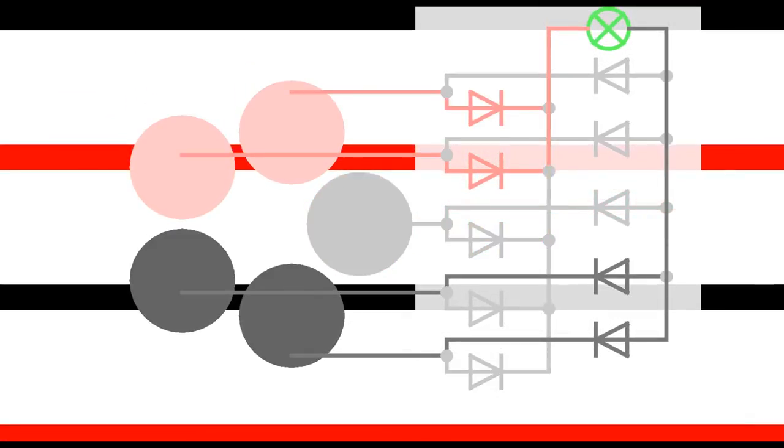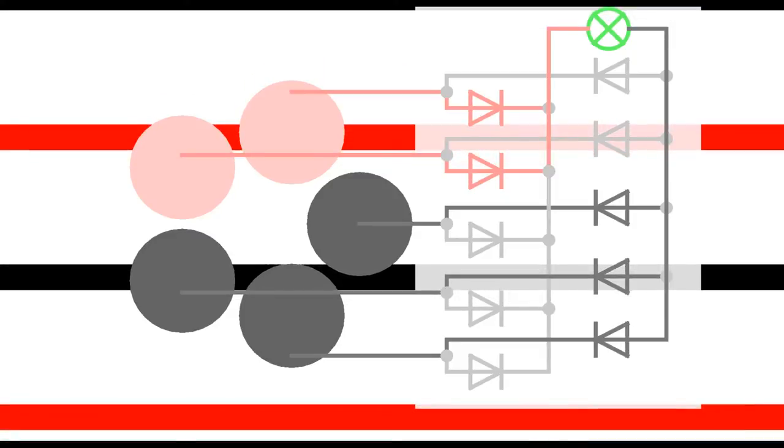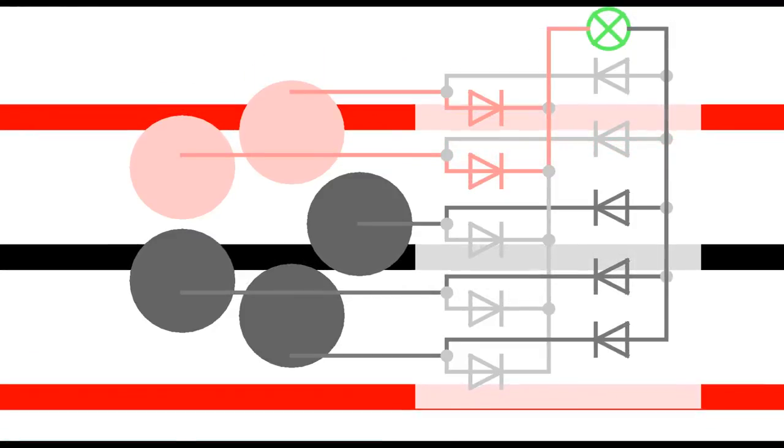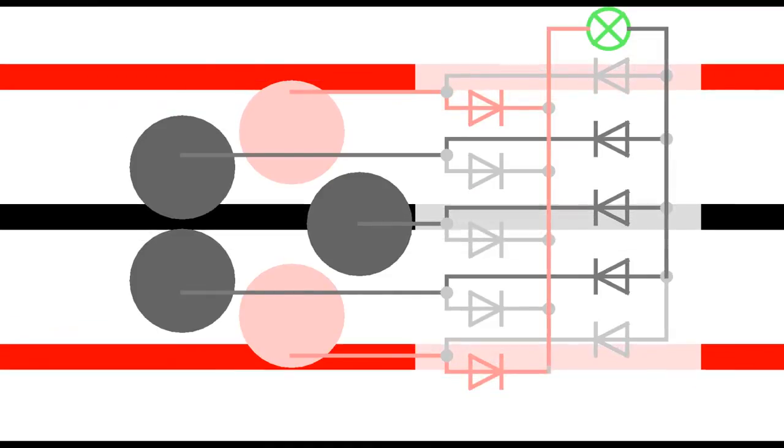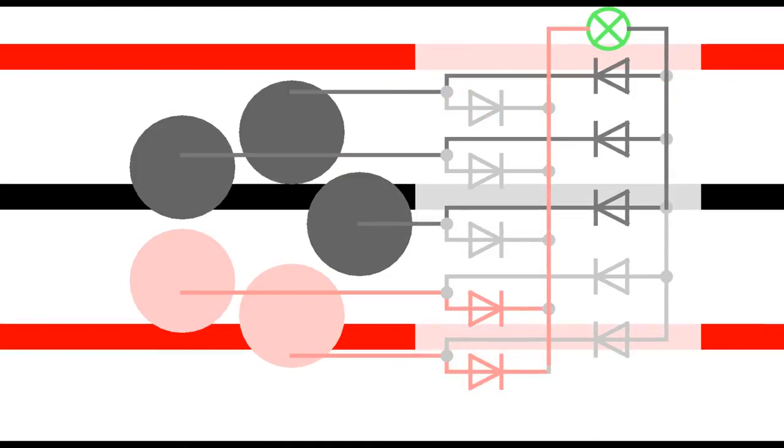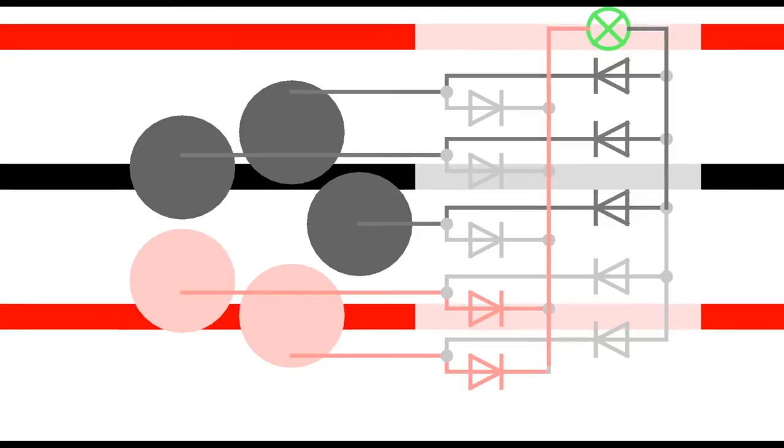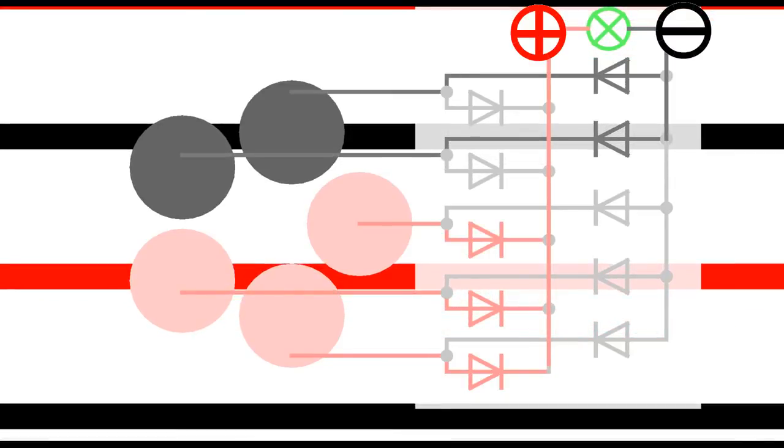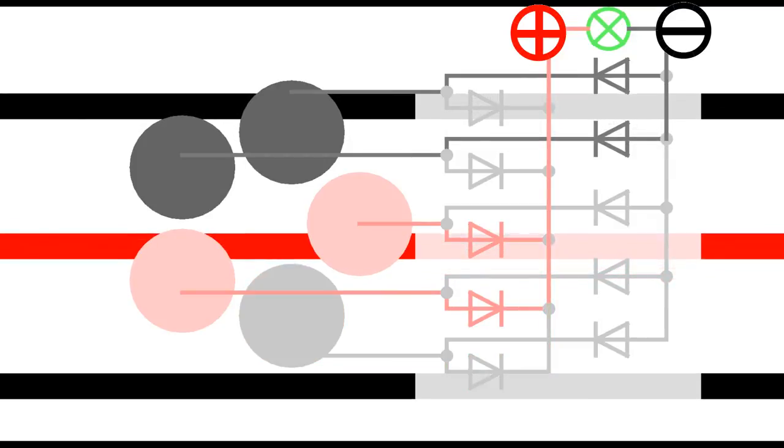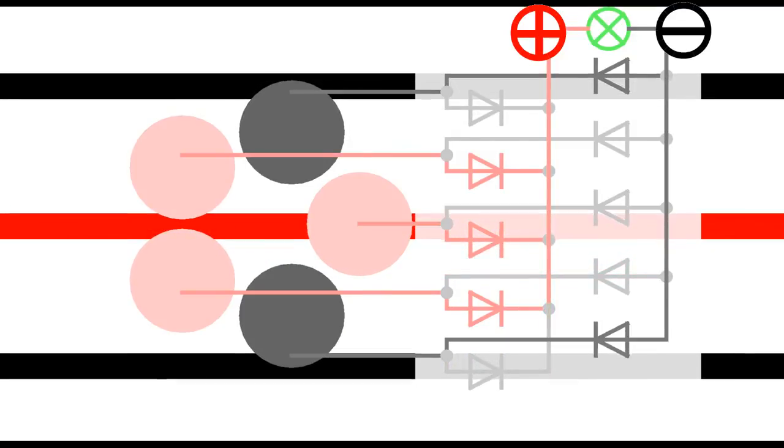At least 5 round sliding contacts arranged on a circle and 10 diodes will do the job. If that arrangement is pulled over the base plate, at least two sliding contacts are connected to two different metal stripes at any time. With the diodes, the polarity at the input terminals of the electronic board doesn't change during movement.